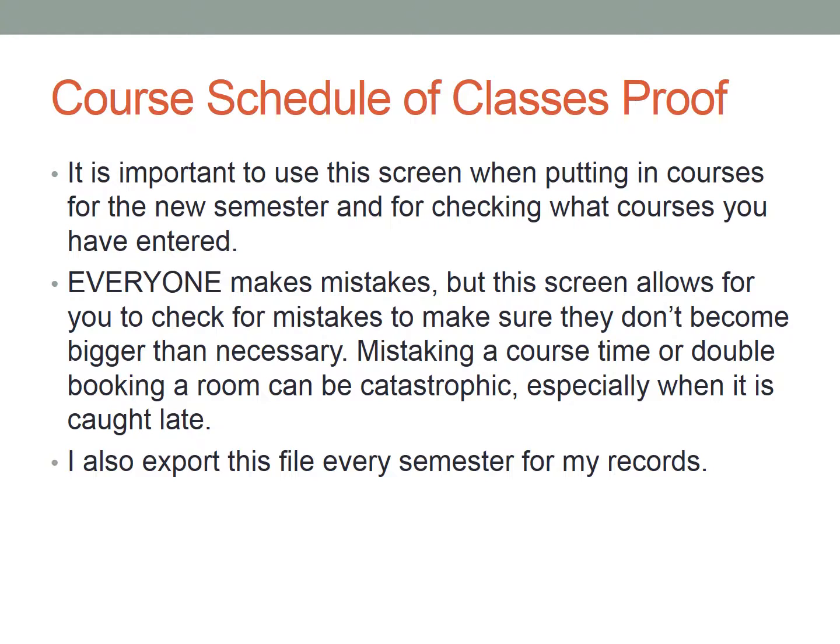So it may not be a big deal to mess up like a 5-minute window, but if we accidentally open a course that shouldn't be open, or we put in too many seats for a course, that is chaos when we realize it, especially if people have already registered. And I do export this file. I do manipulate this file a lot in Excel, and I keep a file every semester for my records.